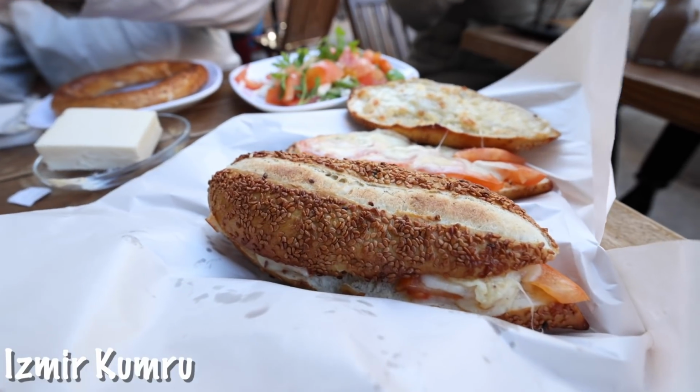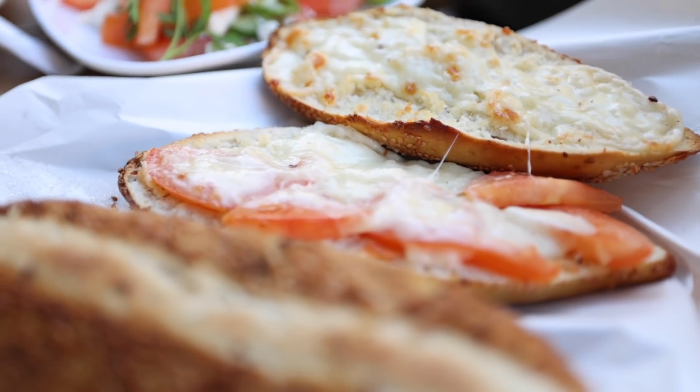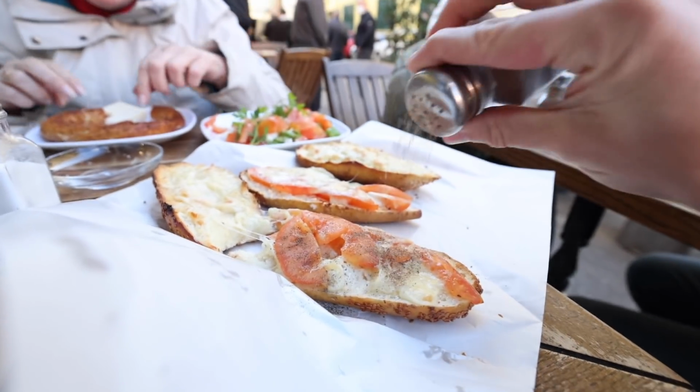Ooh, very fragrant bread. Looks like a little butteriness to it, or it might just be that melted cheese. Oh, that bread is outstanding. I love the toasted sesame seed on it for a little nuttiness, but then the cheese, the kashari just melts. The tulum is pungent and powerful. And that little tomato is refreshing. It's a perfectly simple sandwich. Actually, all that needs is just a little pepper. I'm gonna open mine up with a little pepper on it.